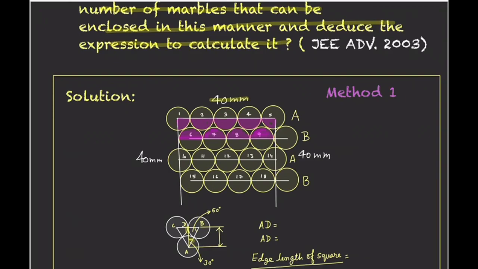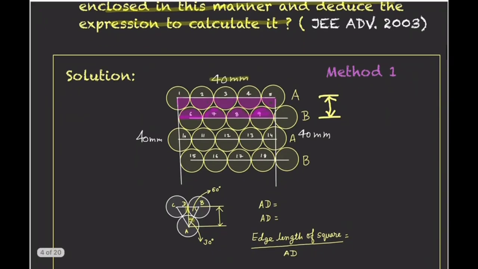So now we have to make a square. So we are interested in the distance between the A and B layer, because this distance is not equal to 2r. If we were just placing the A layer and the B layer just below the A layer, exactly matching the position of atoms 1 and 6, then we could say the distance is 2r. But first we have to calculate what this distance is.